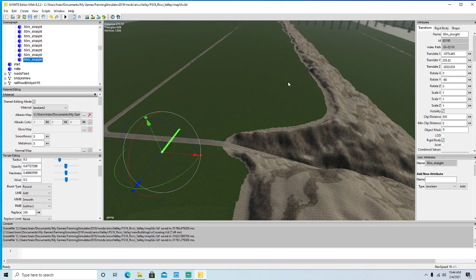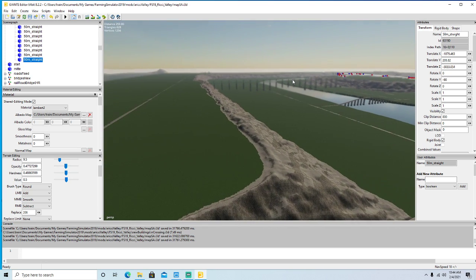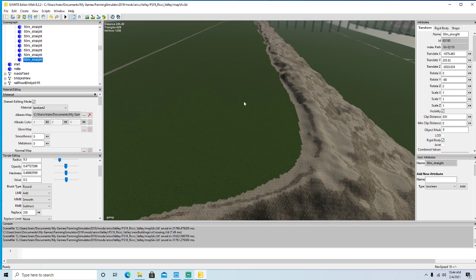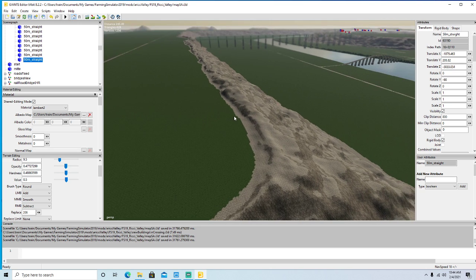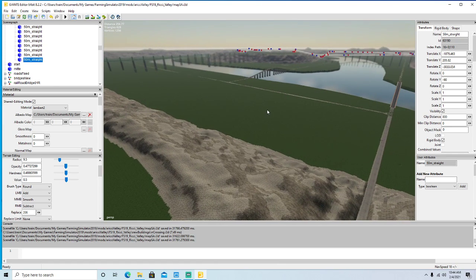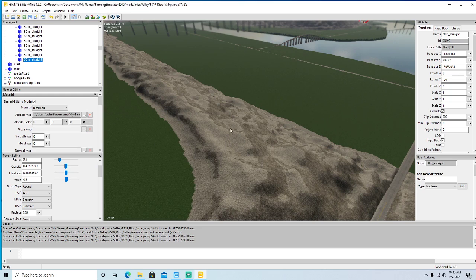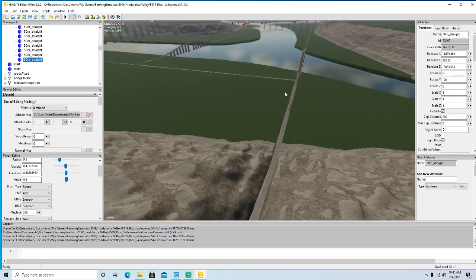I want to get a station here on the top of the mountain. My goal is to get a station on the top of the mountain. So I'll put a railroad station here that you can unload your trucks into the train or your train into the truck on the top of the mountain. But I also want to put another one on the bottom of the mountain and then tie them together so you could drop product off up here and load it in the truck or train. And then right at the bottom of the mountain, you could drop product in with the truck and then pick it up on the top of the mountain by either truck or train. So I'm going to do that on like four corners of the map.